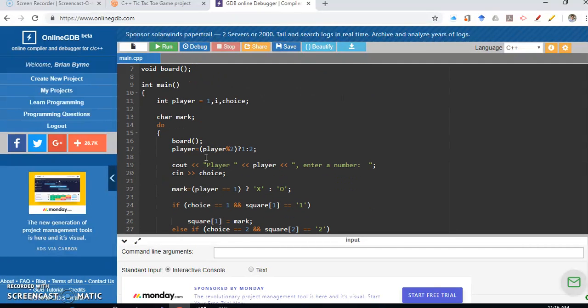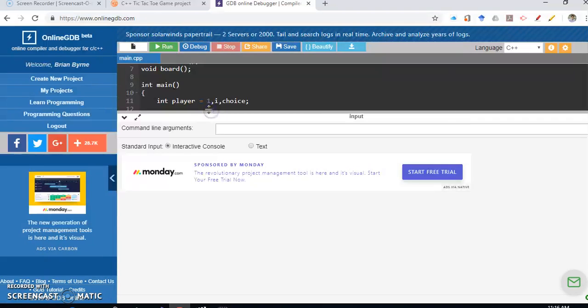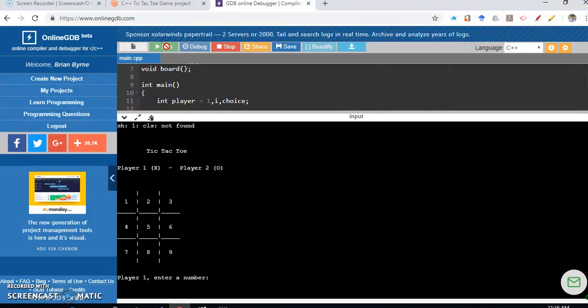And we'll just make available a little bit more space here in the debug window, and we run and we get this player 1 and player 2. So I'm going to nominate myself as player 1 and nominate myself also as player 2. So I'm player 1 and I'll put in, okay, I'm going to pick 2 to put my X.